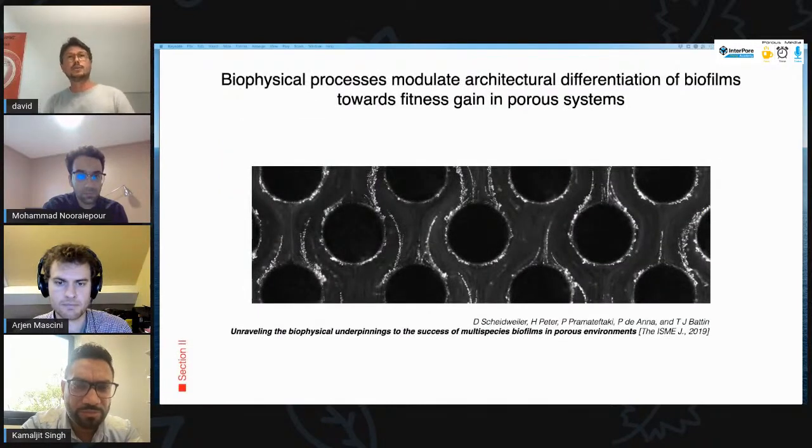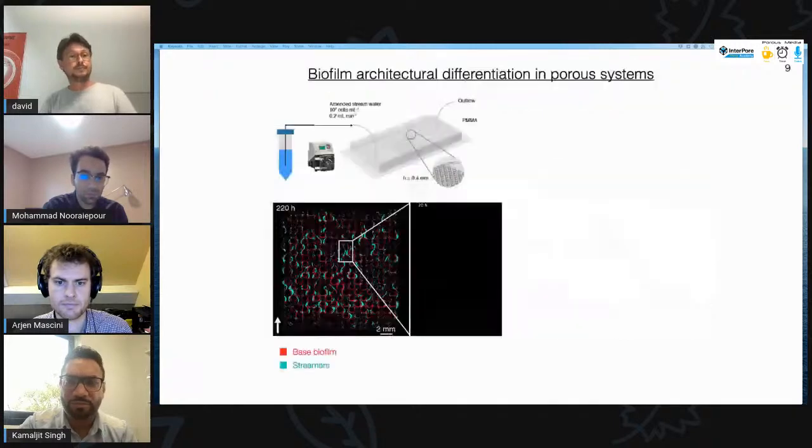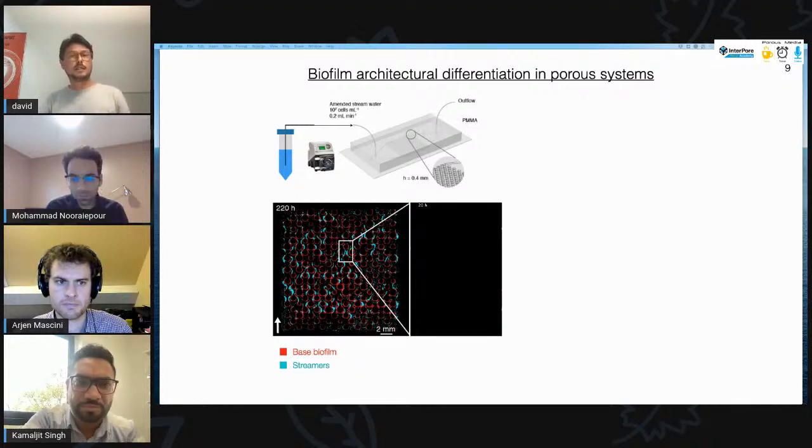The experiments that I showed you until now were performed on the time scale of hours. But if time is long enough, and once the dispersed bacteria find a favorable environment, they may grow into colonies and behave very differently than single cells do. So in this different experiment, within a millifluidic porous channel, we injected a suspension of Streptococcus microbial cells, and we studied their growth over 10 days.